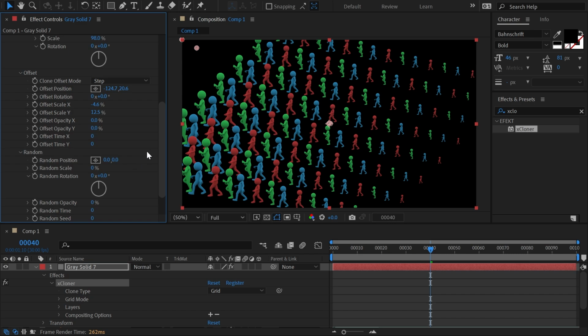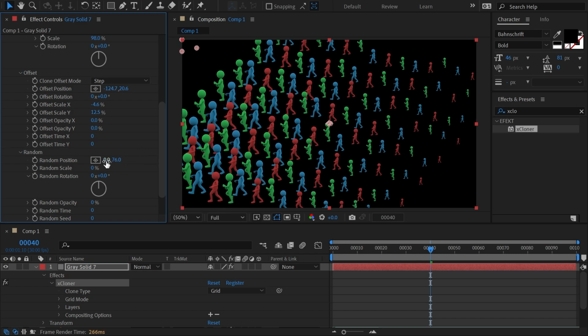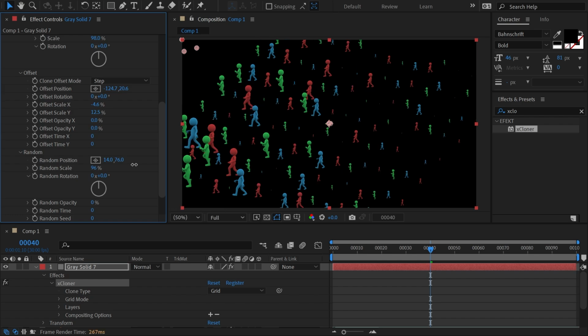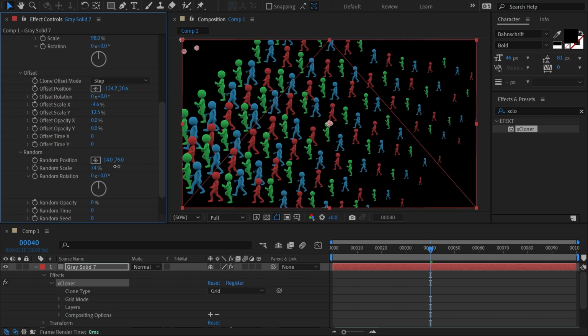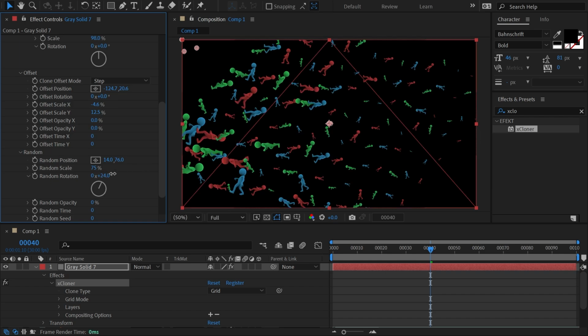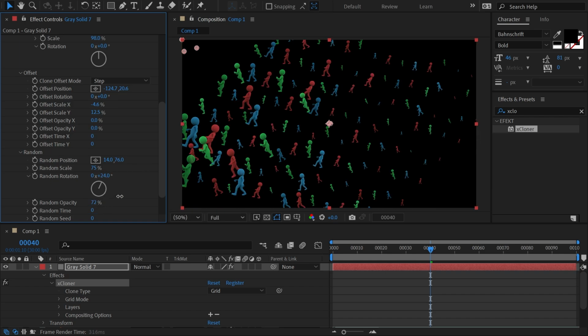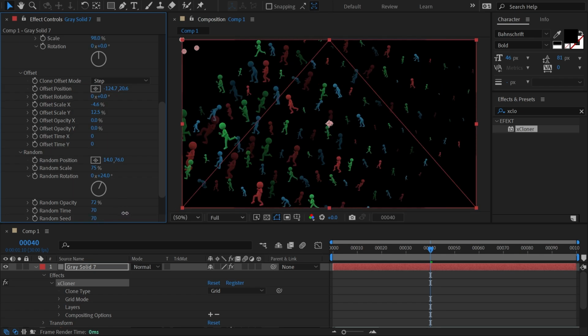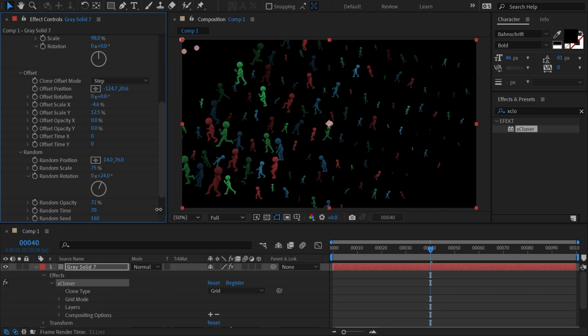As well as the linear and radial mode, random position is randomizing position in x and y, scale, and rotation, as well as opacity and random time. And you can choose also random seed as well.